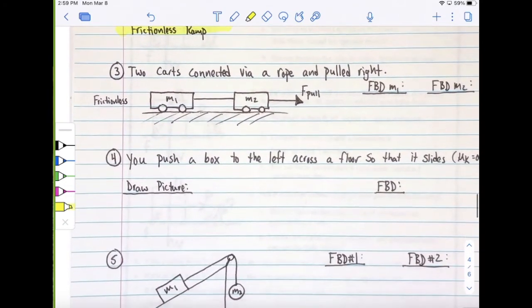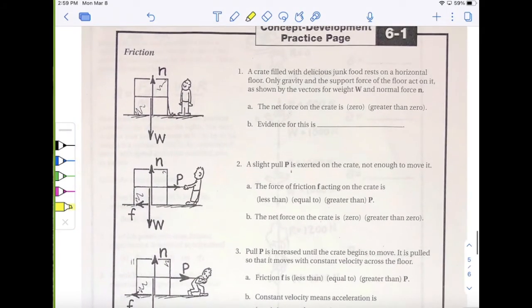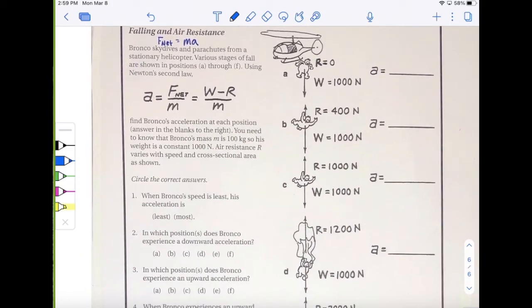You're drawing the free body diagrams for these problems, and then you're going to go on to these problems here where you're pulling a big crate. It says of delicious junk food. We're going to switch that to, still delicious, but let's go health food, just to make sure you're eating healthy. And then on the very last page, you've got another example of looking at net force on a skydiver who, it looks like in this picture, is not wearing a parachute, but rest assured, you can see he's wearing a parachute down there as that skydiver falls.